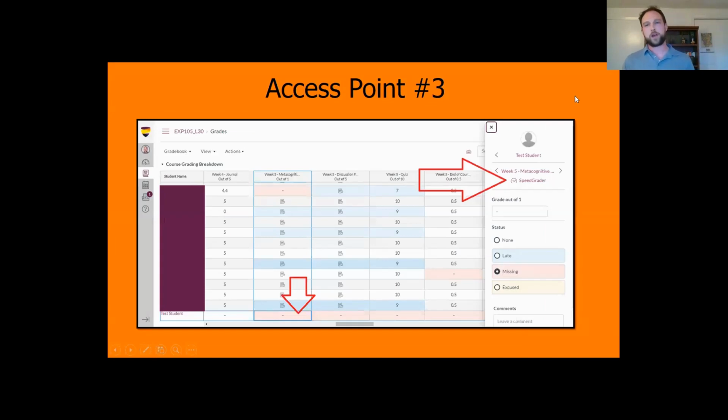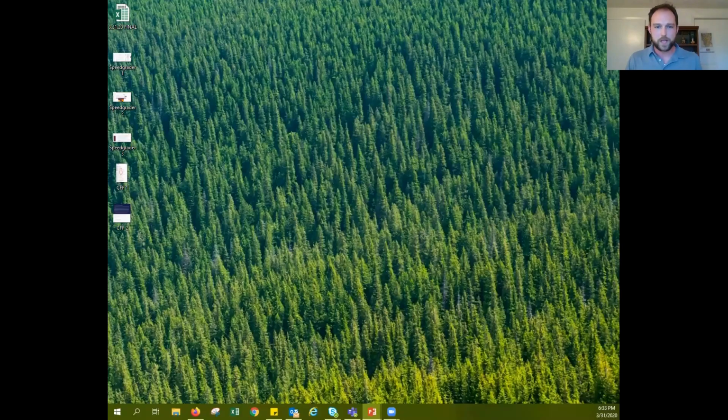And number 3, from the gradebook, there used to be a drop down at the very top of each assignment where we could get to Speedgrader, and a lot of people were going in that way. But now, you know how I clicked on the cell earlier and you click that little arrow and there's this pop-out tray that comes up? There's a Speedgrader access right in there. So it's just a couple more clicks away in the gradebook, still accessible, but a slightly different way to get there. So there's 3 easy ways to get there. It just depends on where you are in the classroom at that time and what the quickest route is.